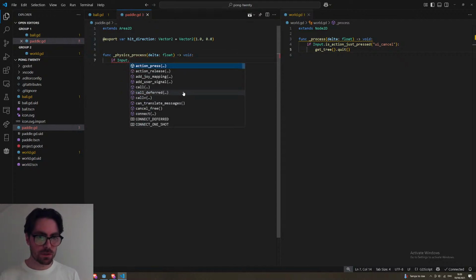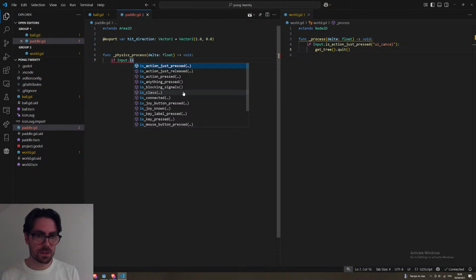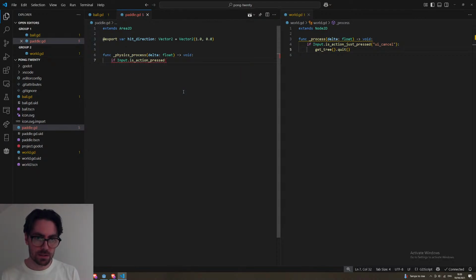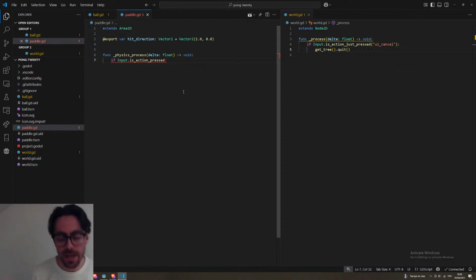So we're going to grab the, what is it? Is action pressed. When you're grabbing keys and doing input, there's a pretty big difference between the different ways that you can detect input.